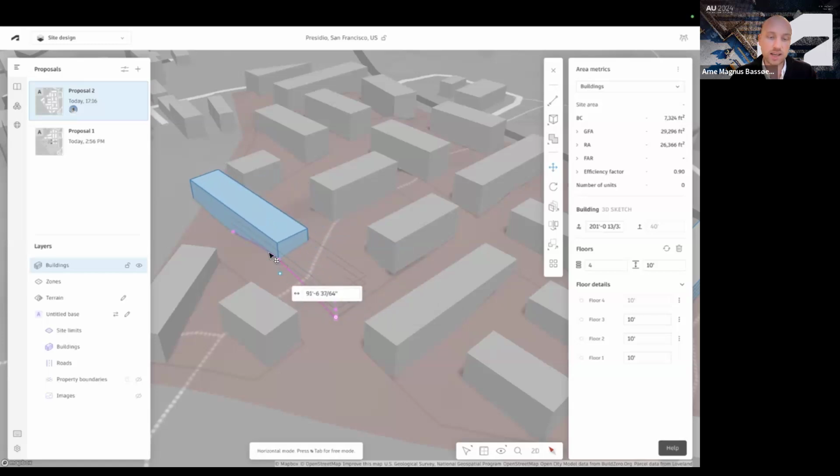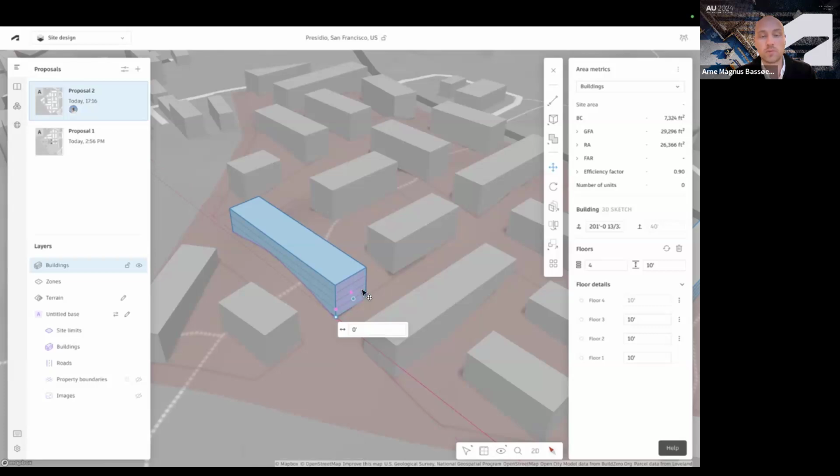So you'll see that even though we're trying to follow the terrain here, it will stay at the same spot. And I'll go through this tab functionality in several of the tools that we're going through because it expands more than just a single tool.